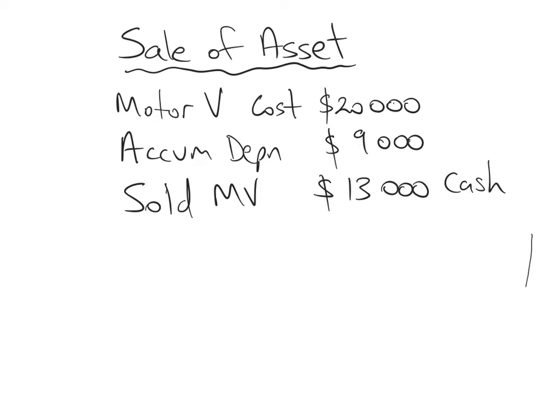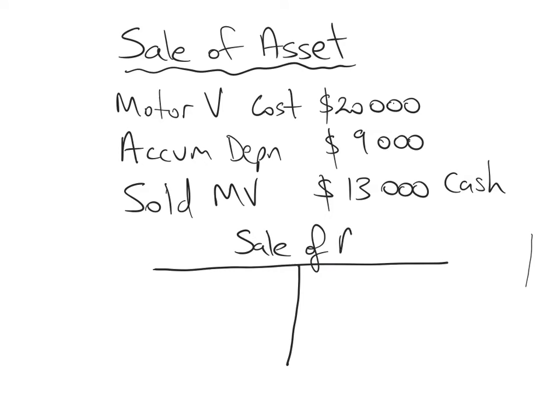All right, what's really important to remember is that last year we dealt with all of this by reconstructing an account called sale of asset. So we're going to do the same again this year. And just to remind you that the sale of asset account, its purpose is to calculate whether or not we've made a gain or loss on the disposal of that asset. So remember, with the sale of asset account, the debit side of that account has the cost of the motor vehicle. So I'm just going to put here motor vehicle, and it's the cost of that vehicle. And of course, we know that that's $20,000.